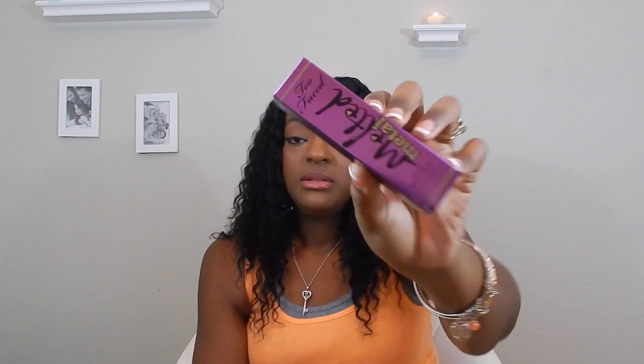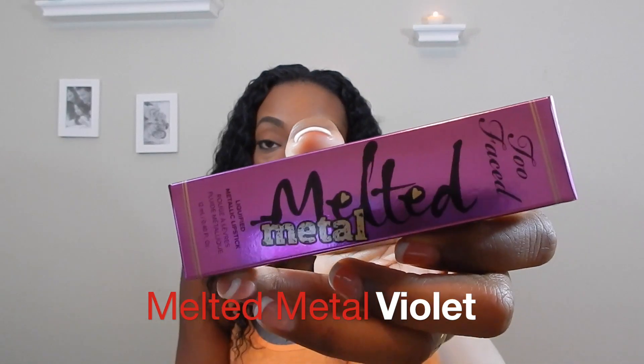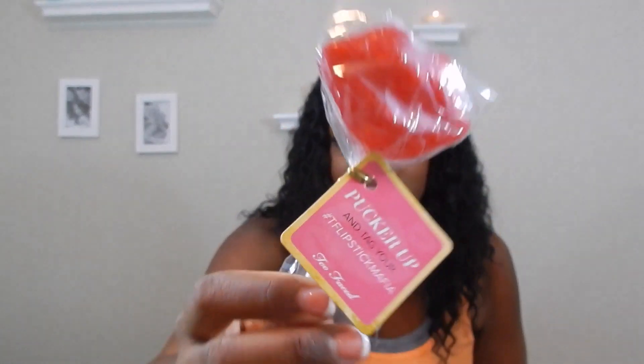Plum Pop was the one I liked the most — it has a little bit of blue-base purple, it's a pink but with a blue-base purple undertone. I also considered Pansy Pop, the lilac purple lavender-looking one, but I felt it was a little ashy on my skin tone so I left it. For Clinique's melted metals, I hadn't owned any so I got the nicest purple violet tone. And Too Faced gave away cute Pucker Up suckers!